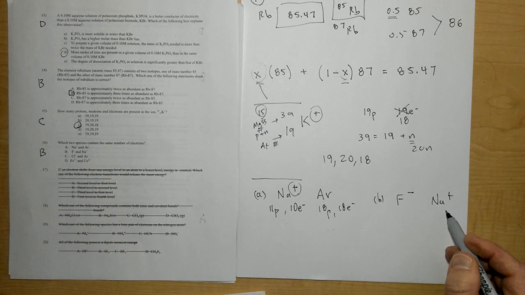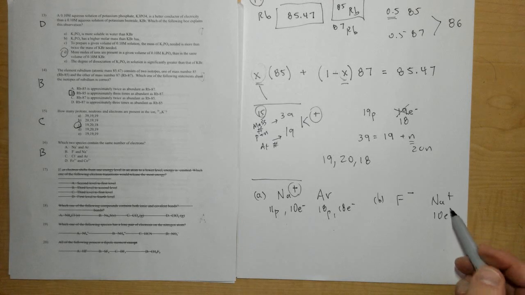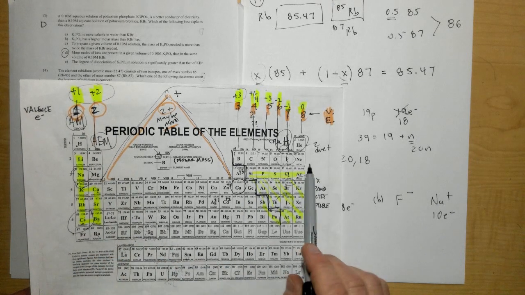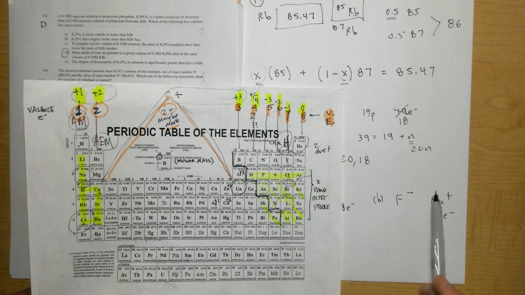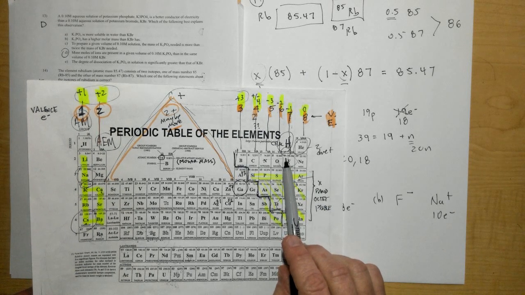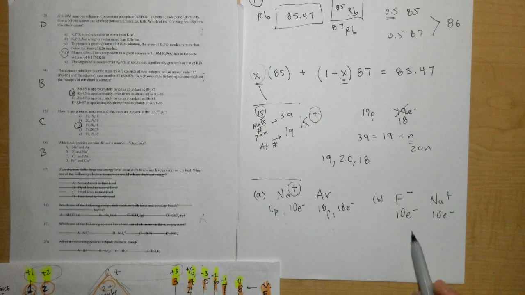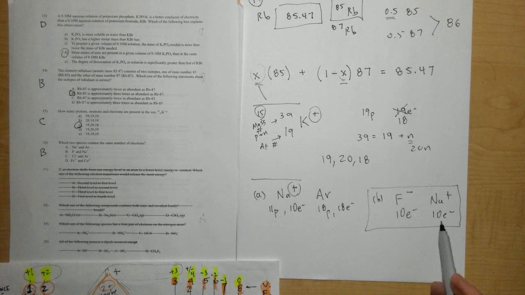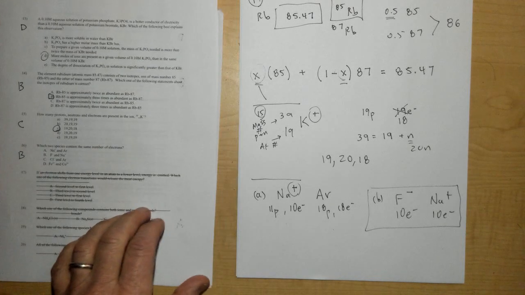So we already looked at Na plus, and we said that that has 11 protons and 10 electrons because we lost one electron to become positive. And now it has a configuration like neon, 10 electrons. Fluorine now has a minus sign, which means it gained one electron. So normally it has 9, but now that it gained one electron, it also has an electron configuration, or electrons, like neon would. And so both of these have 10 electrons. These are called isoelectronic species. You can go through and look at the other ones too, and those don't end up having the same number of electrons either.